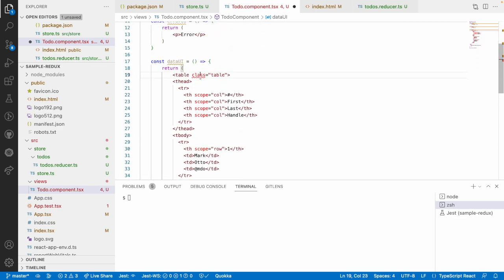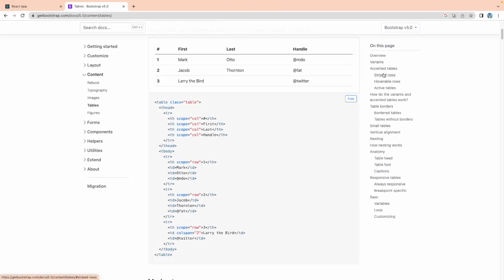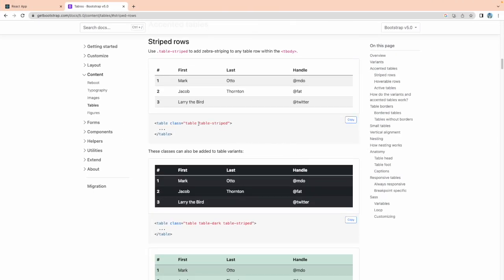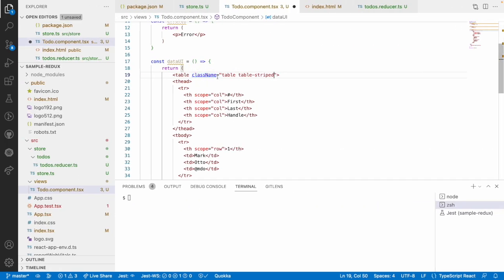Here we got a class, but we cannot use class in React. Instead, we have to use className for CSS classes. Now this will be a CSS class, and let me use a striped CSS. Let me go to the striped rows, and here you have a class name called striped. Let me copy this striped and put it over here.